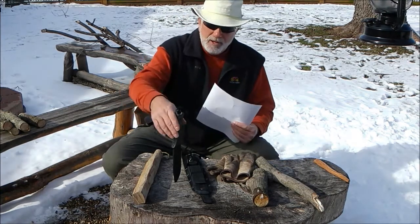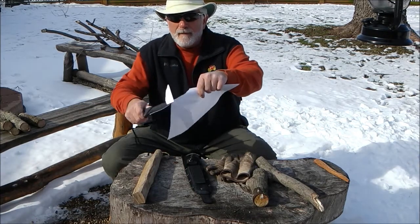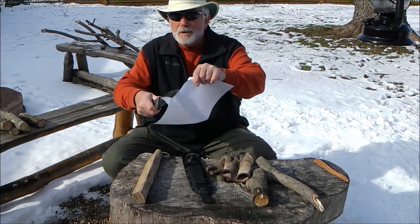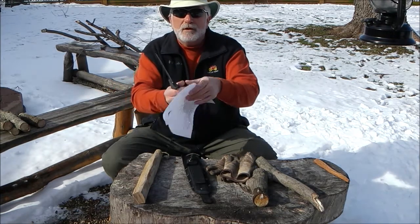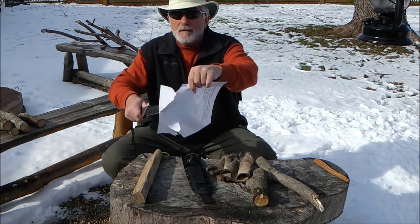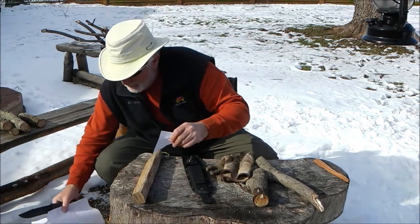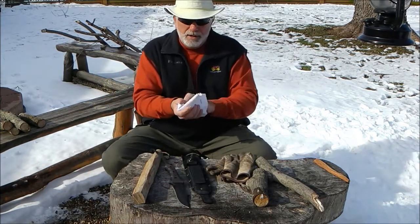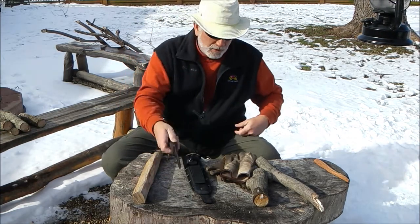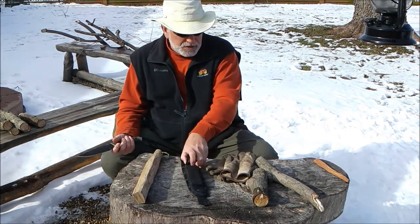This was my note piece of paper for all the stats on it. It came out pretty darn sharp. Oop, that didn't work out very good. Okay, so I'm not very good at this part. But as you can see, it came fairly sharp. I would work on that a little bit, put a fine-tuned honed edge on it. But overall, like I said, this thing's got plenty of heft and weight to it.